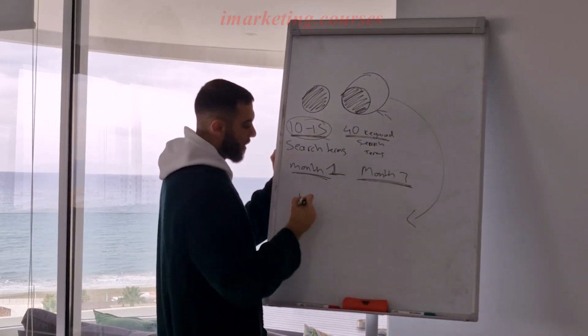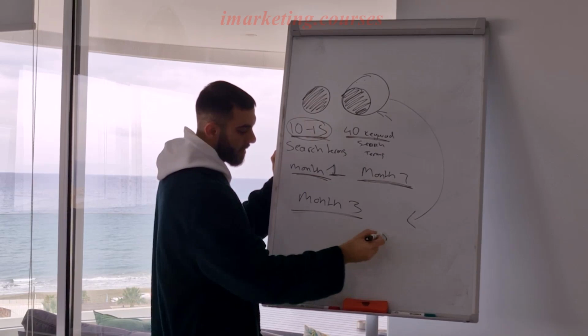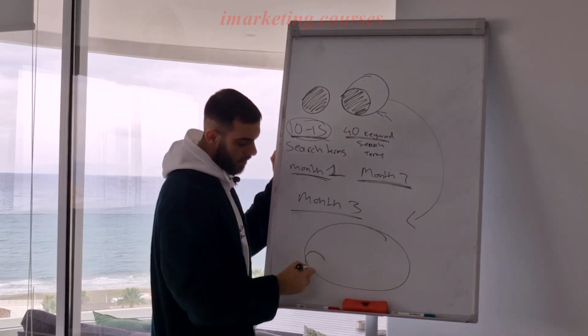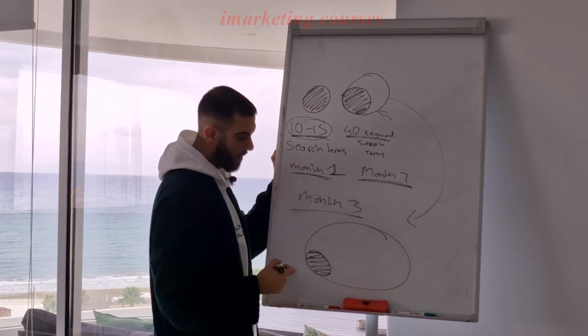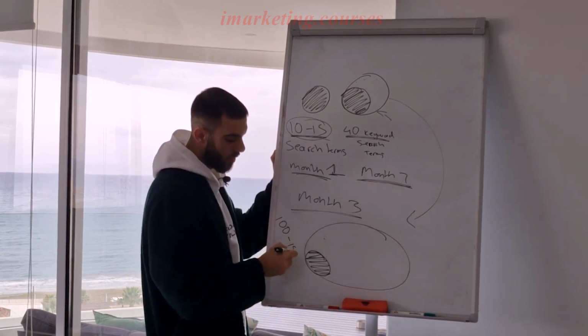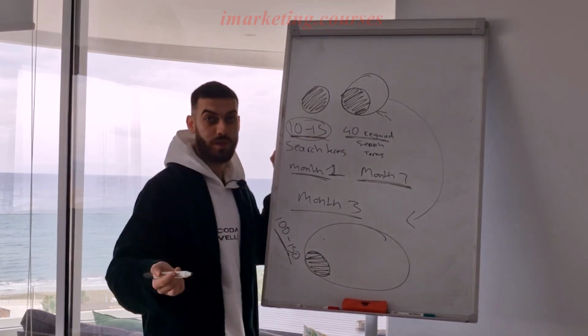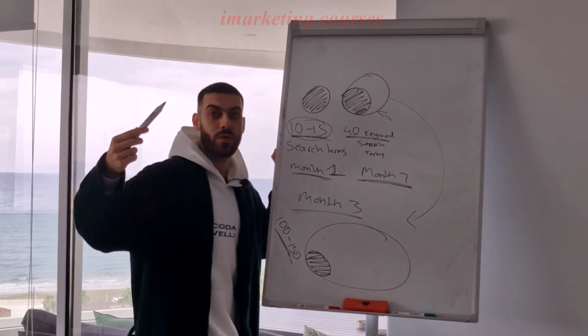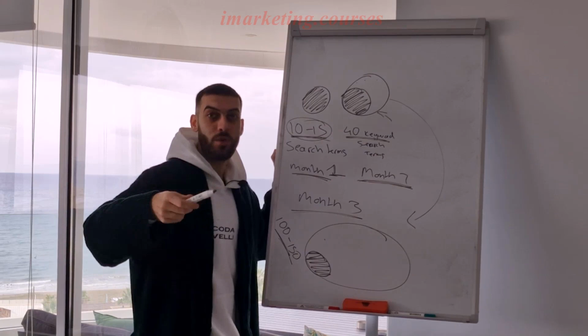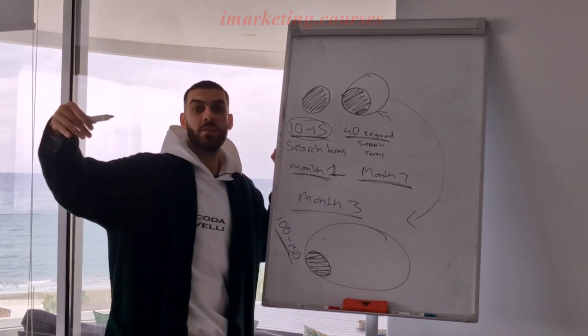So what happens in month 3? Well, this is going to expand even bigger. And you're going to be here. These are your original keywords, and these are the brand new ones that Amazon gives you. And you can start indexing for 100 or 150 keywords or search terms. And they're all related to your book, because Amazon is getting data on what your book is selling for, and it knows where to place you to get even more sales.